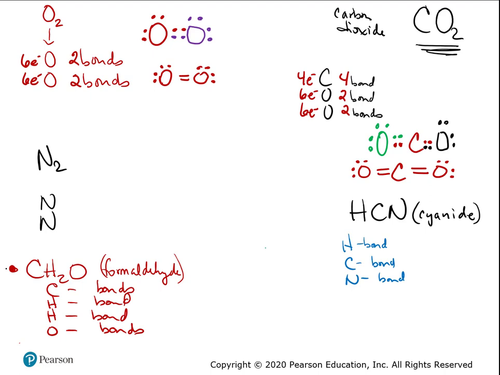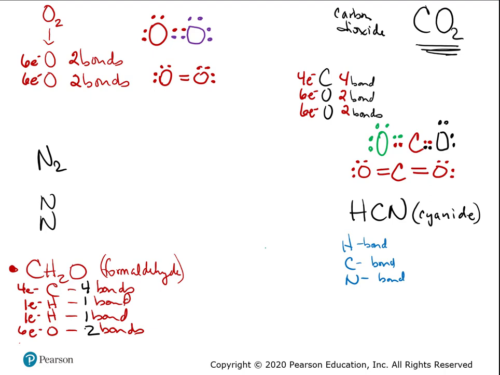So see it down there. CH2O. So one carbon, hydrogen, hydrogen, oxygen. I just listed them all individually. So I know that I have 4 electrons for carbon, 1 electron for hydrogen, 1 electron for hydrogen, 6 electrons for oxygen. So that means carbon needs how many bonds? 4, always. Hydrogen? 1. Oxygen? 2. The number of electrons plus the number of bonds is always 8, except for hydrogen, it's only ever 2.